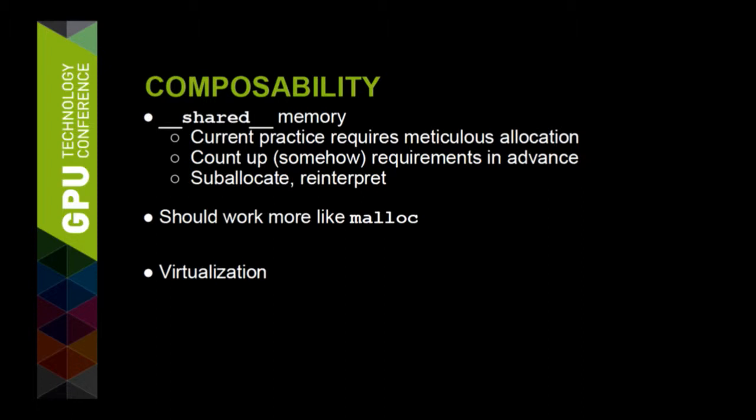My big complaint with the way that CUDA works today is that the way that shared memory works forces you to write code that is not composable at all. If I want to use shared memory, when I'm writing my code, I have to figure out somehow exactly how much shared memory I will need in advance. And as a programmer, why should I necessarily know that? If I'm writing a C++ program, I don't know in advance how many times I'm going to call malloc and how many bytes I'm going to ask for. I just call malloc, and it usually works. I want shared memory to work more like that. I want to be able to call a malloc-like function that just serves out shared memory, and if it runs out of on-chip memory, then it just virtualizes somehow. And I'll talk about how Bulk handles that problem later in the talk.